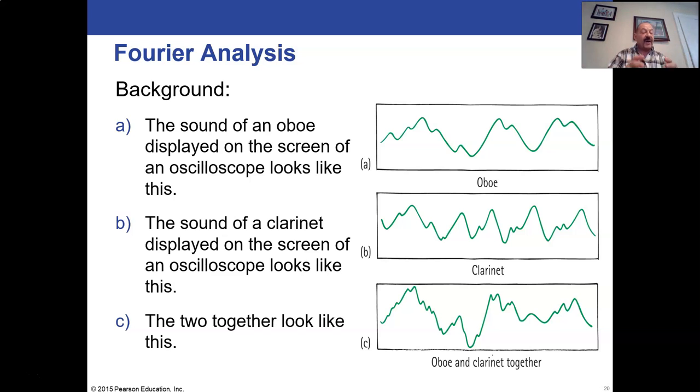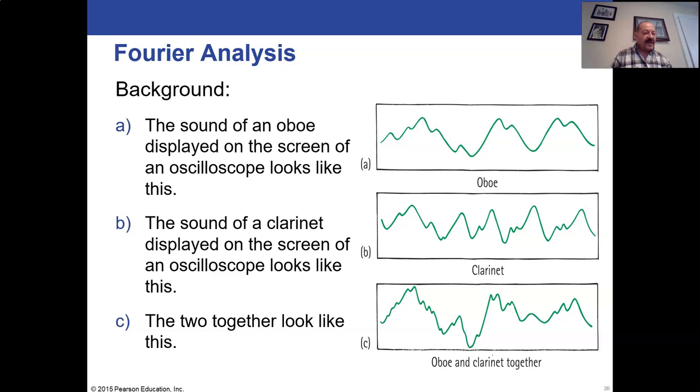You add those composite waveforms, you get an even more complex waveform shown in figure C. And you can see all the features of both of those mixed in. The 3 big peaks from the oboe are still represented in the composite, and the 5 big peaks from the clarinet are still represented in the composite. It's just a little hard to see the individual pieces, but it's a more complex pattern.